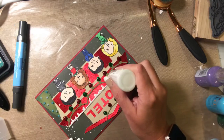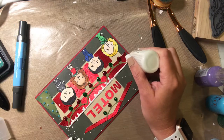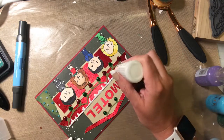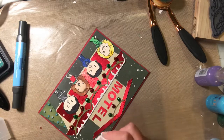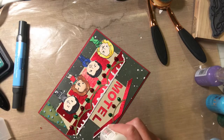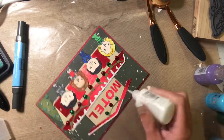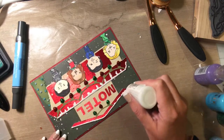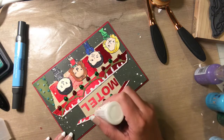Oh, I'm sorry. Here I put snow on the roof. That was the one thing that I wanted to add and make it look like snow. I hope that looks like snow and it doesn't look like icing is melting on there. I was trying to make it look like icicles coming off of the roof. So I did that for both the top and the bottom just to give it a little bit more. I probably should have put a little snow on the ground, but it is what it is. I think that it came out really cute.